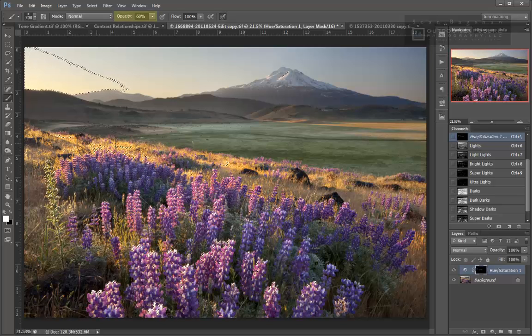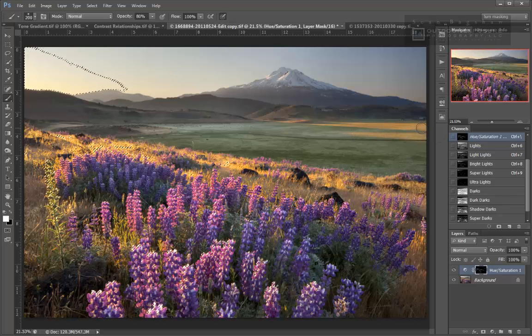And I can work with the opacity if I want to increase or decrease it, and I can change the size of the brush, and I can make multiple passes to bring in that adjustment to the areas where I want it. I'm also going to bring in some of that color adjustment into this patch of sun here in the background.